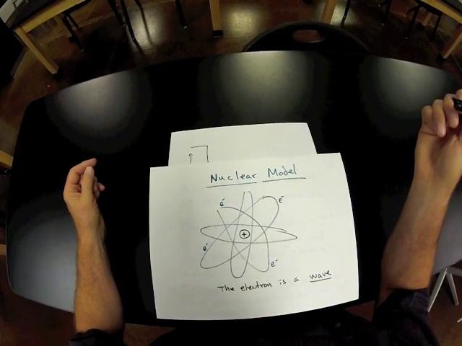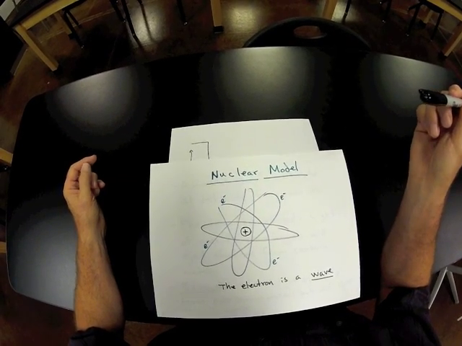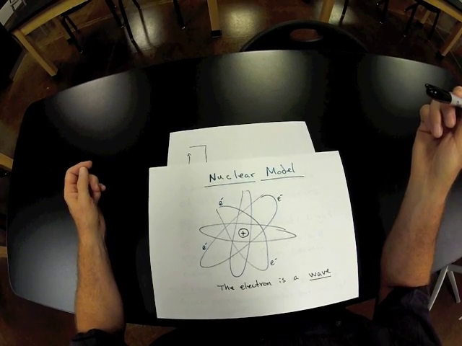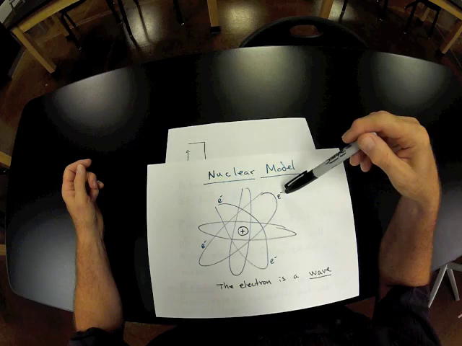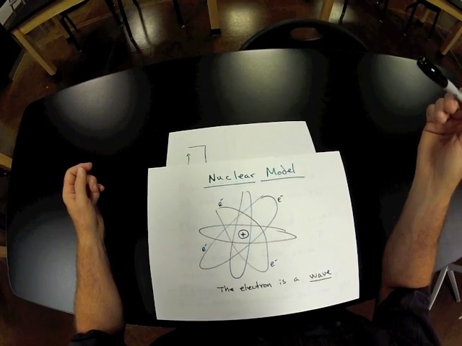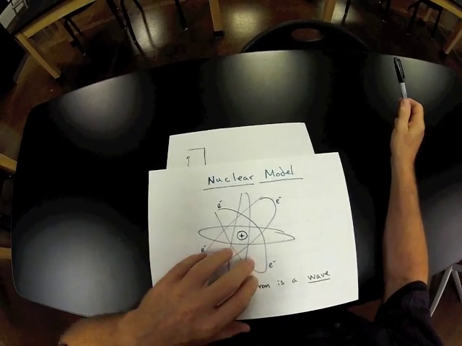And the reason that we're going to do that is because the electron is very small, and it's going really fast, approximately three-quarters the speed of light. And so the truth of the matter is that the electron operates more like a wave than it does a particle. So that's an important thing to keep in the back of your mind as we go forward.